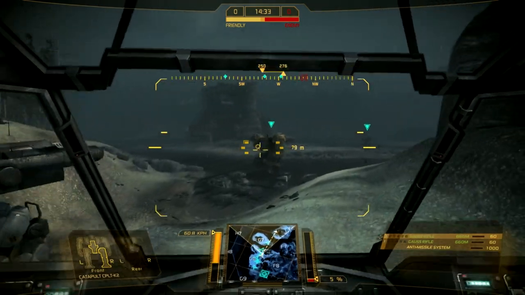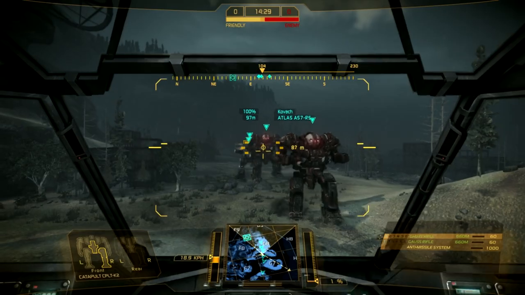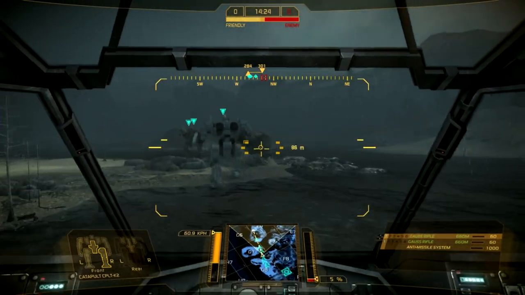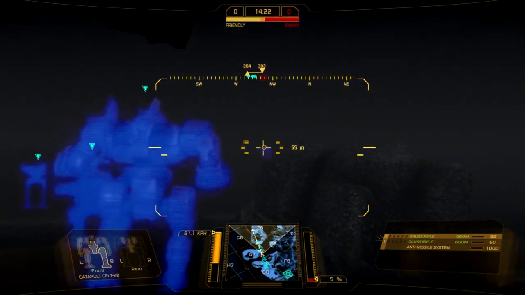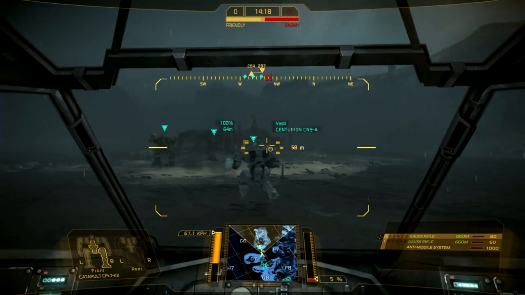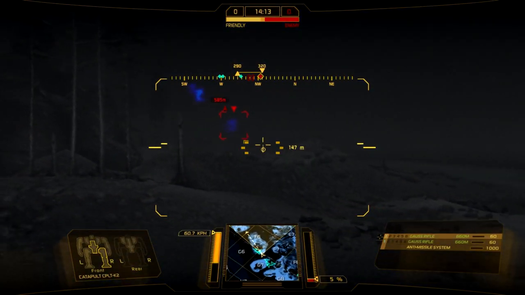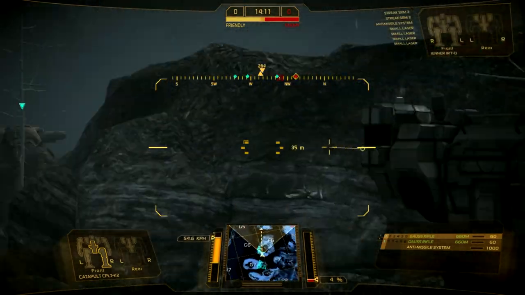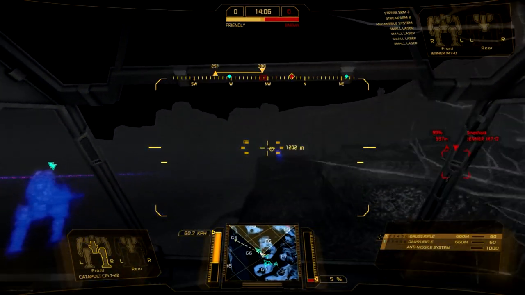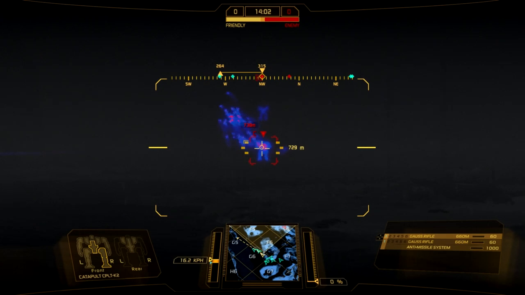And let's see, we have another K2 there. We've got a Centurion, a couple Atlases, and another Catapult. Okay, I'm seeing Atlas eyes in the distance. So they're all kind of lining up there. We're out in the open, I'm not quite sure why. What is that? That's a little Jenner. You can see how the fog is impairing my visibility, but using the heat vision, I can actually see. Well, he's a little bit out of my range, but I'm going to freak him out.